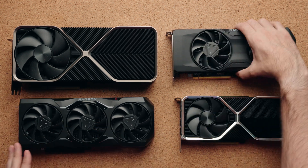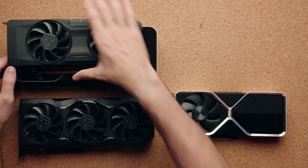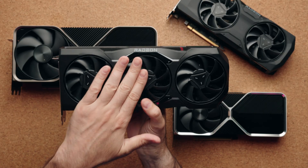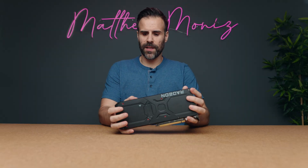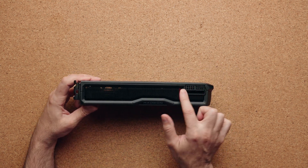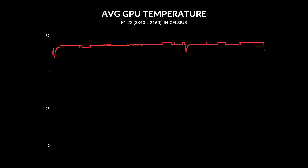This is the 7900 XTX, which is a little bigger because it is a more powerful card. In terms of overall length, the 7800 XT is a little longer than the 4060 Ti but significantly smaller than the RTX 4080. It's not as dense as the 7900 XTX — when you pick that up it feels jam-packed with metal fins, whereas the 7800 XT has a lot less since it doesn't use as much power. I really dig the design, especially the painted red metal fin portion. It is a two 8-pin card, so you'll need two 8-pin connectors. 263 watts is the rated power, and AMD recommends about a 700-watt power supply.